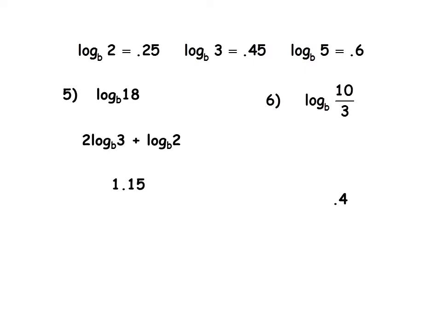The log b of 10, here we have division, so we're going to change that to subtraction, but first we have to break down this log b of 10 into 2 and 5. So the log b of 2 plus the log b of 5, and then we're going to subtract the log b of 3.